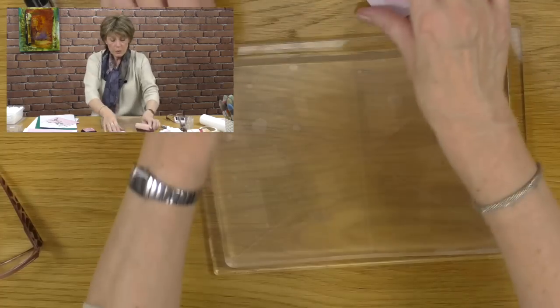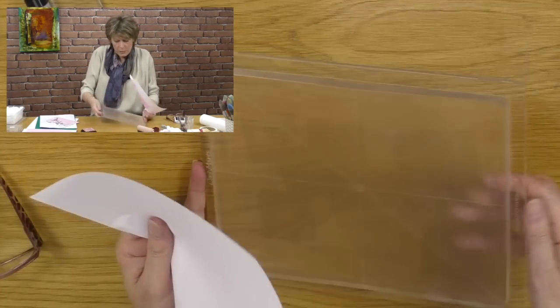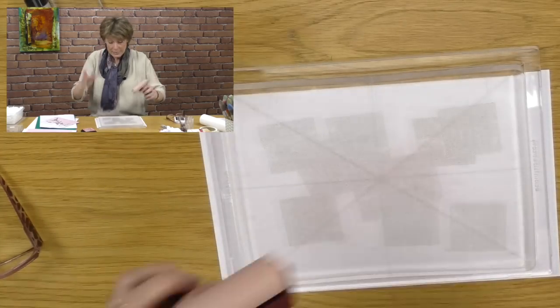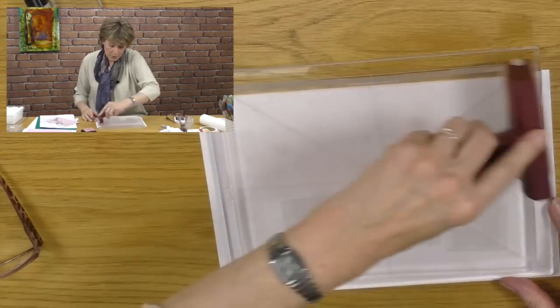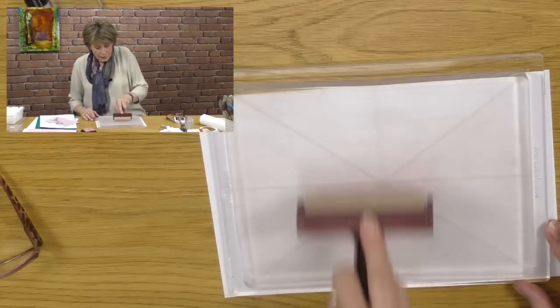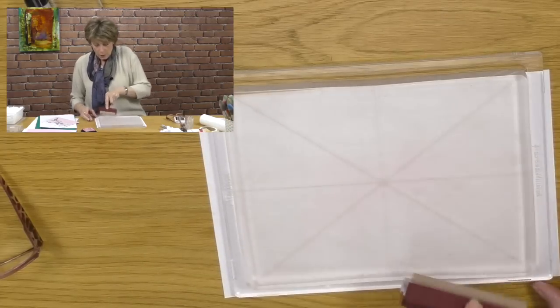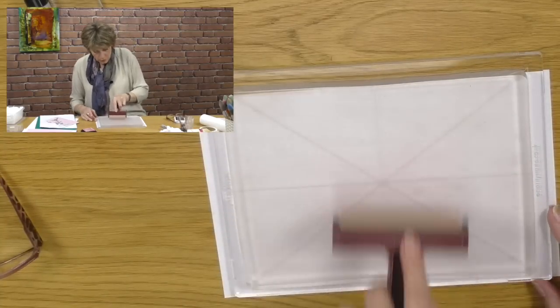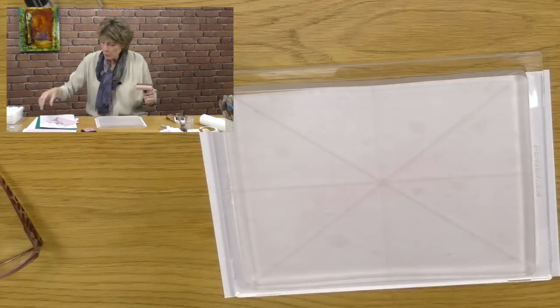Now, the other thing that I wanted to mention at this point, let me just put this underneath so you can see what I'm doing. This would make fantastic envelopes, matching inserts, for example. You know, if you make cards to sell, when you make a matching insert or envelope, you can sure charge more.